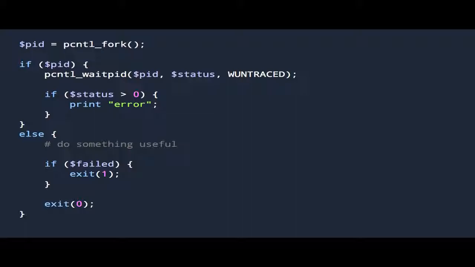If you want to get all fancy pants, you can use something like PCNTL. This installs with PHP version 5. I'm not sure if it's enabled by default on every system, but it's enabled most of the time. It's very easy to check. If that function exists, it's enabled on your machine. When you call PCNTL fork, what gets assigned to PID is different, because at that moment, the parent process is copied into a child context. So if PID in this case, after you call that method, is a number other than 0, you are still in the parent process. If it is 0, you're in the child process, which is how we can do fpid to determine where we are.